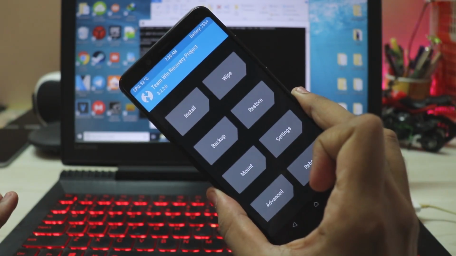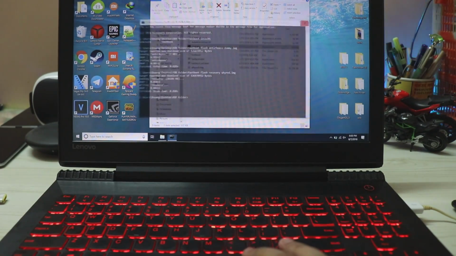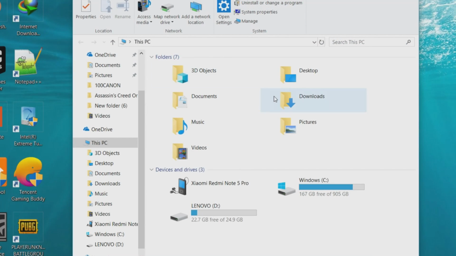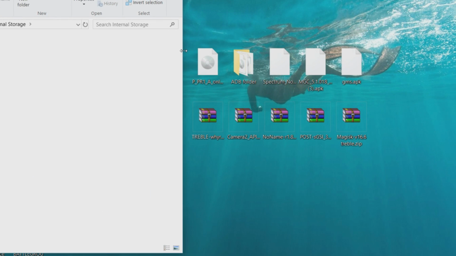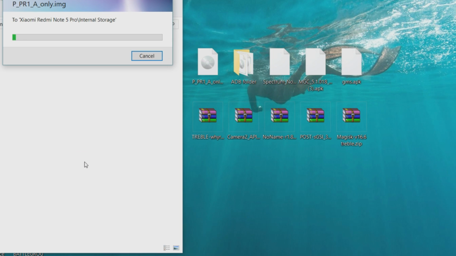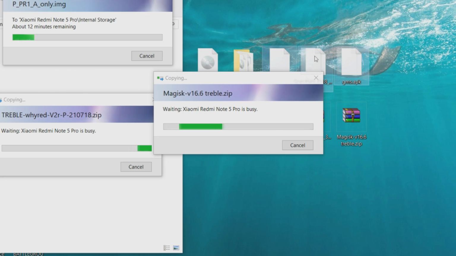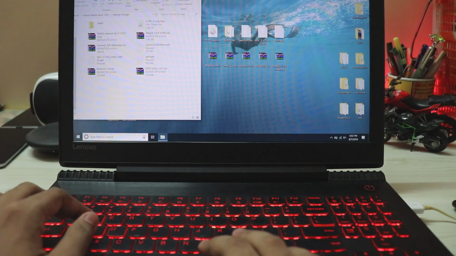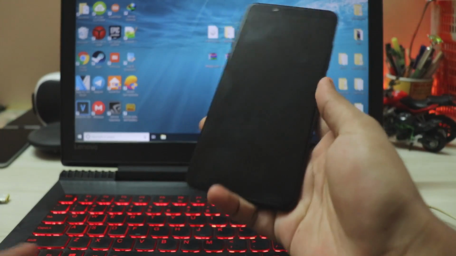Once the phone is back up again, keep it aside, and then we have to just copy all the files. So close the CMD first of all, now we don't need it. Go to This PC, Redmi Note 5 Pro, keep it aside, then copy Android P, then the vendor, and then all of these files. Then these three APKs, which would be the no-name, GMS, and the actual camera. And once everything has been copied, you can just close it and unplug your phone, because now we have to just head on from the phone ahead.